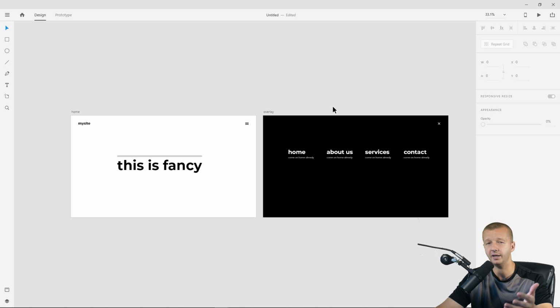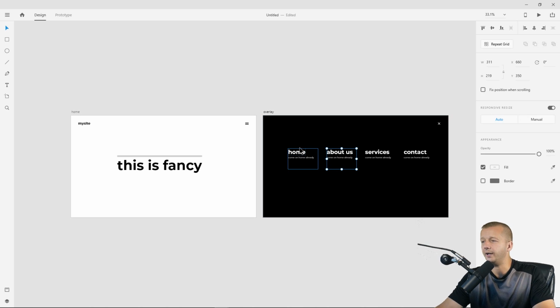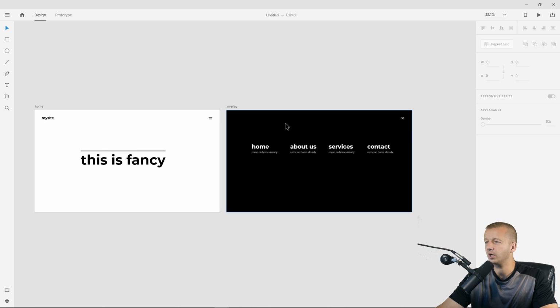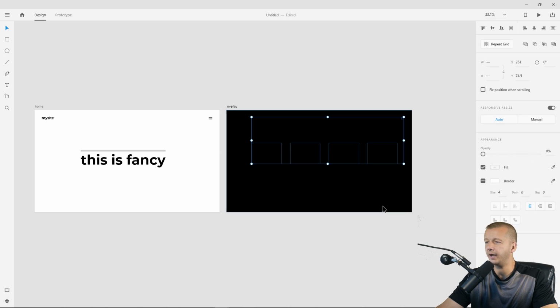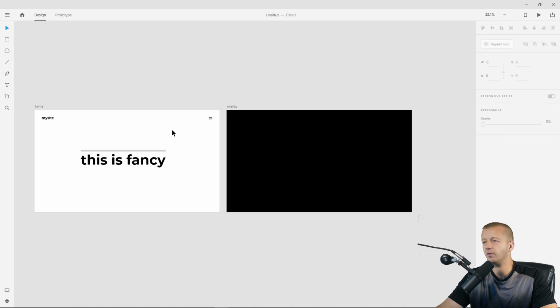So in terms of Adobe XD and how to get that type of animation visible in the prototype, where a potential client or whoever can see it, then we have to set this up a certain way. So the way we're going to do it is we're going to take these 4 items, or these 5 items really, and we're going to give them an opacity of 0.